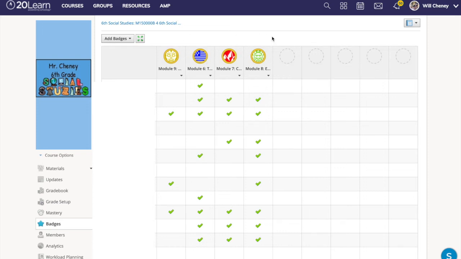So you can make your own badges. There are some default badges that Schoology has. I think this is kind of something to keep an eye on in learning management systems. I have a sense that at some point somebody's going to sort of crack the code on how to make this work really effectively. Schoology's is pretty basic and straightforward, but I expect to see this area of online learning management systems develop in the future.